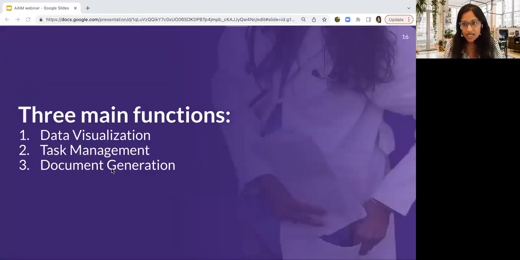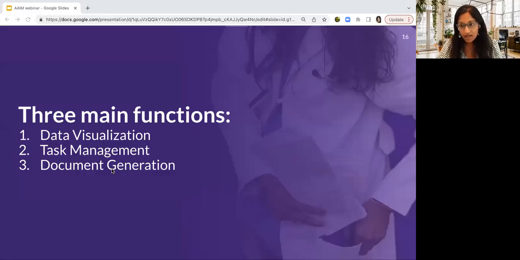I'll go through this next part a little bit fast, but really, this is something that has been through many different iterations over the last decade, and it really has three main functions. The first is data visualization. We use paper to access vitals, labs, meds, so we'll show that very quickly. The second is task management, so we can all see on the same page what's happening, who's doing it, and what the status of those tasks is.